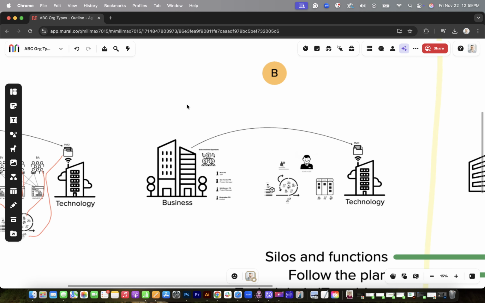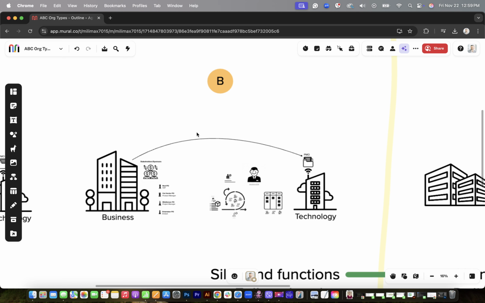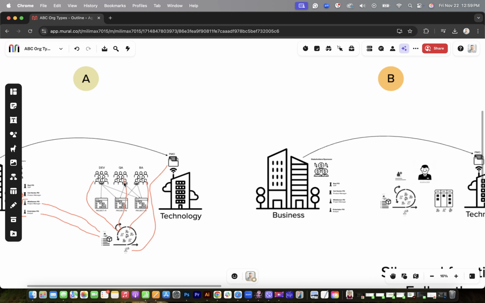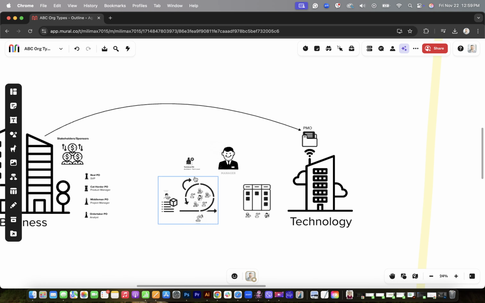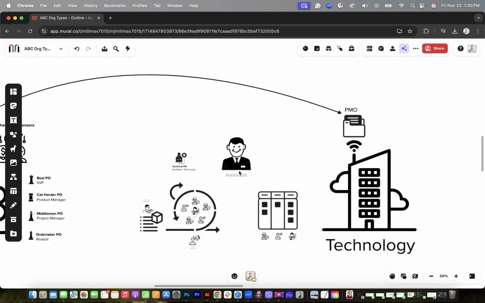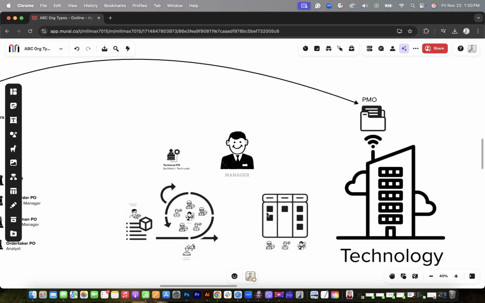So that's A. In B, we see more of an IT transformation. About 20 years ago, we started doing these agile transformations. I remember working with one company where we took 1,500 people in IT and converted them to 118 Scrum and Kanban teams. Typically, what happens is IT is restructured, where you dissolve the IT department into cross-functional teams. In this instance, we had a technical capability manager, and they would have up to 4 teams reporting to them.